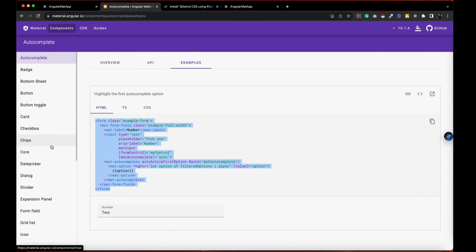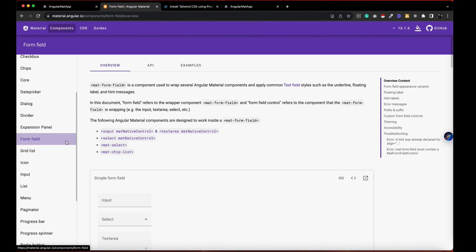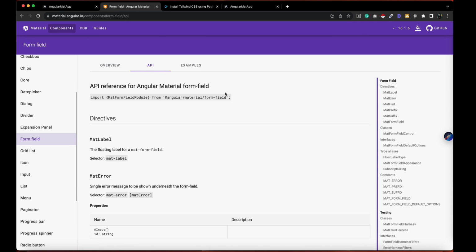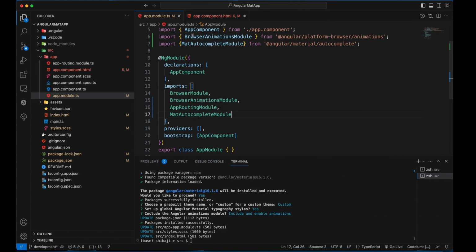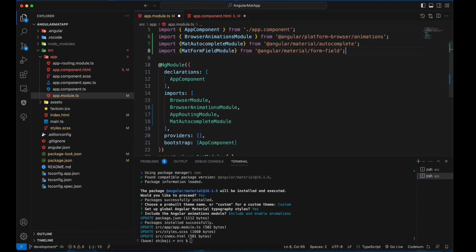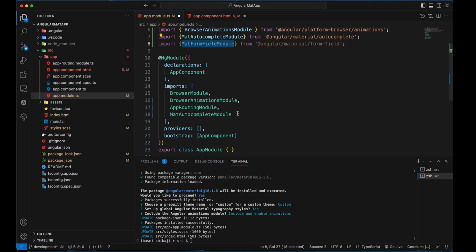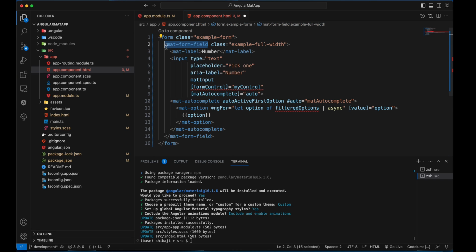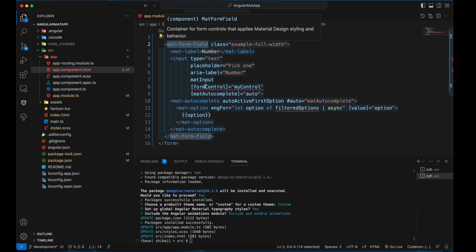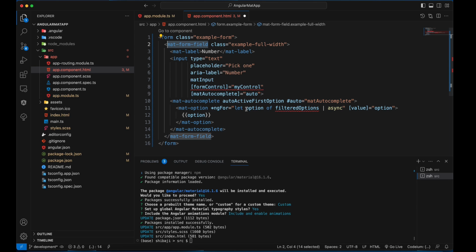So for that purpose you need to go to the form field module here, and after that go to the API section. This API reference line, this API module needs to be copied from this section, and after that you need to paste it here. You also need to copy this class name from here and paste it into this module section. Okay, after using this section this problem is solved now.